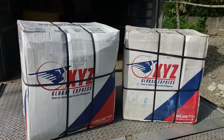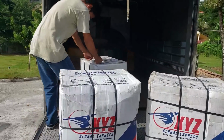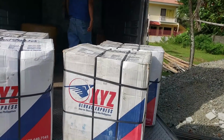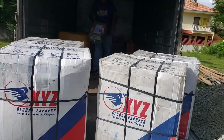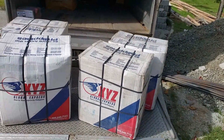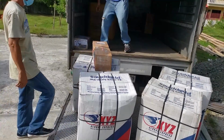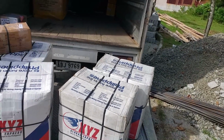Box number 1, box number 2, box number 3, and box number 4. And then, hey Mel, did we have a small box with this one? Is the small box there also? Yep, there's the mini. And there's the mini. I think they only had one freebie that came with that, right? We only did one mini, right? Yeah.